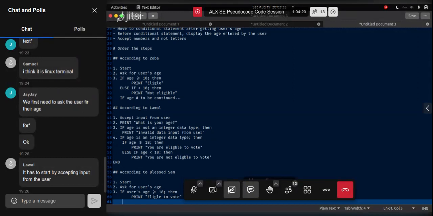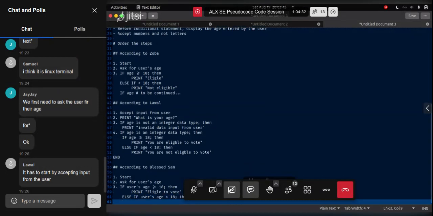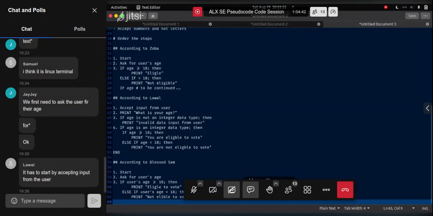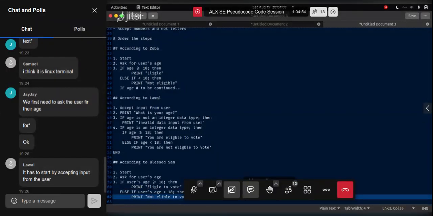the user's age is less than 18, then print not eligible to vote. We also want to have a section whereby some people might enter data that is not an integer, like a float.